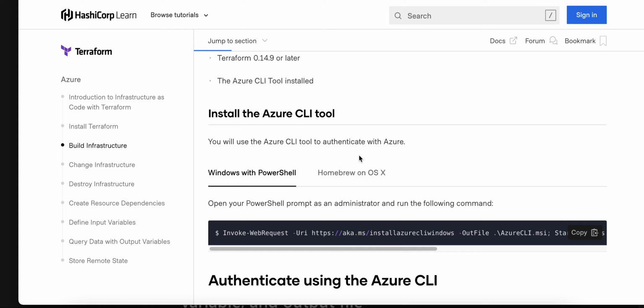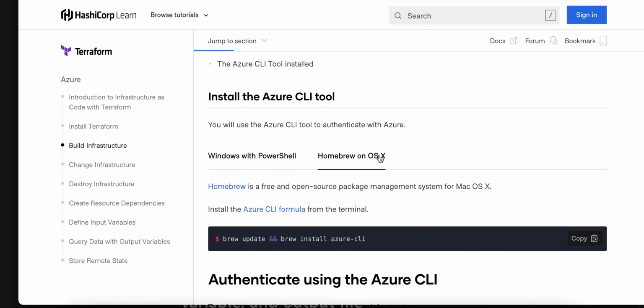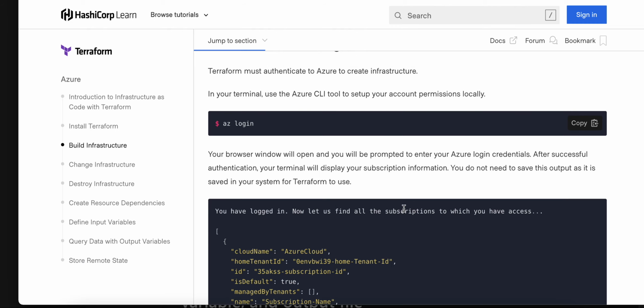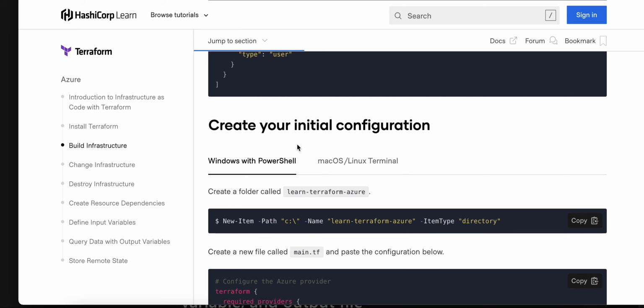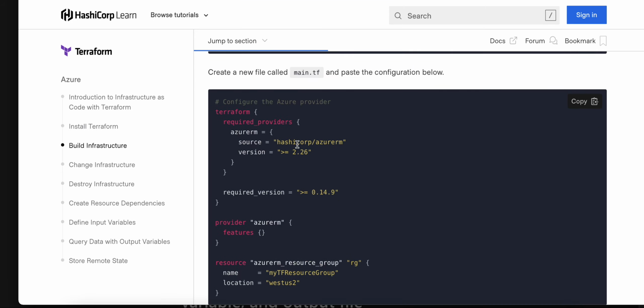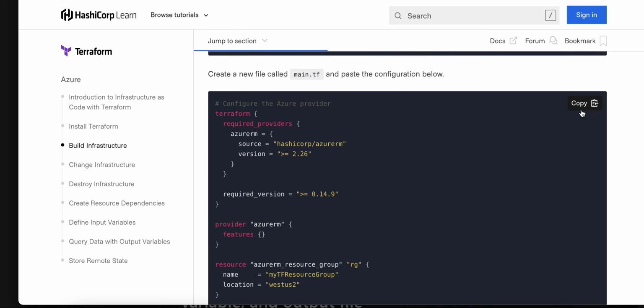For Azure, if you want to deploy your Azure infrastructure using Terraform, you have to use PowerShell, or you can also install the Azure CLI if you have a Linux or Mac environment. So what we are going to do is skip some of the steps over here. We are going to start some of our work right in here.